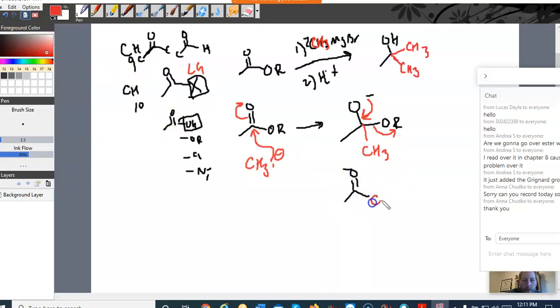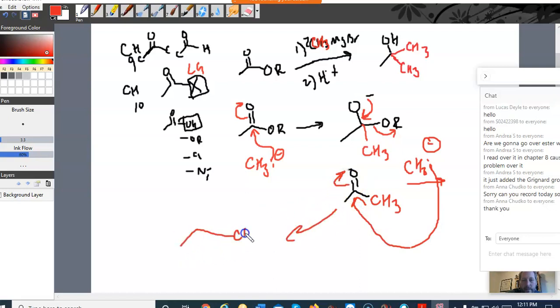So if you only had one equivalent, this is what you form. You actually stop at the ketone, if you only have one equivalent of the Grignard. What the second equivalent does is it adds again, just like what we learned in this chapter. You have another one that adds in, and you form the negative charge, and then when you add the acid to it, it protonates your alcohol. So it does the same type of reaction.